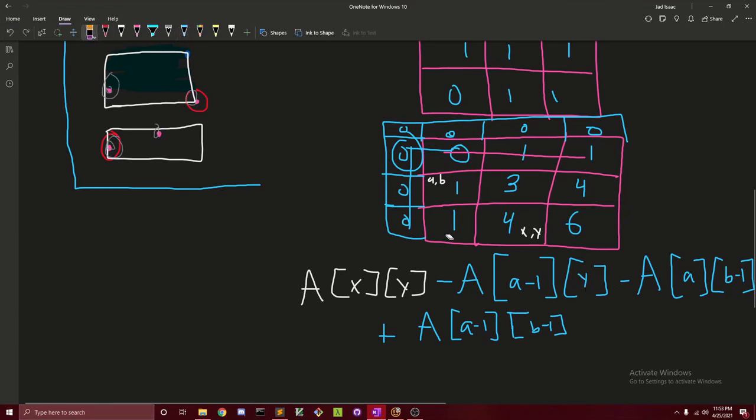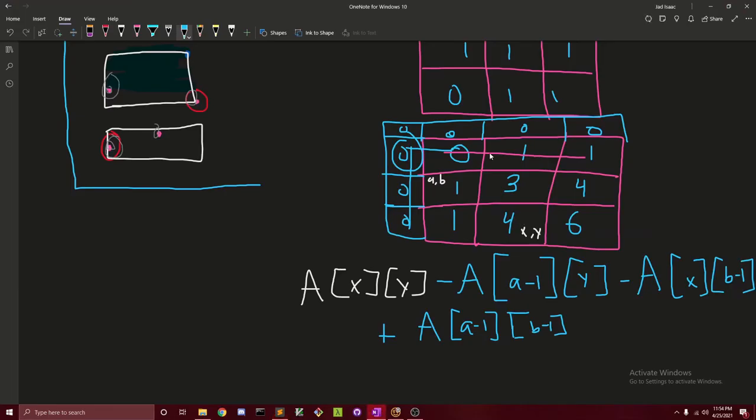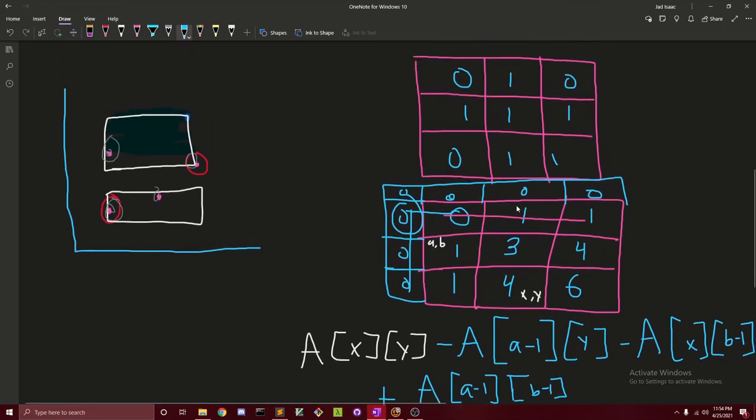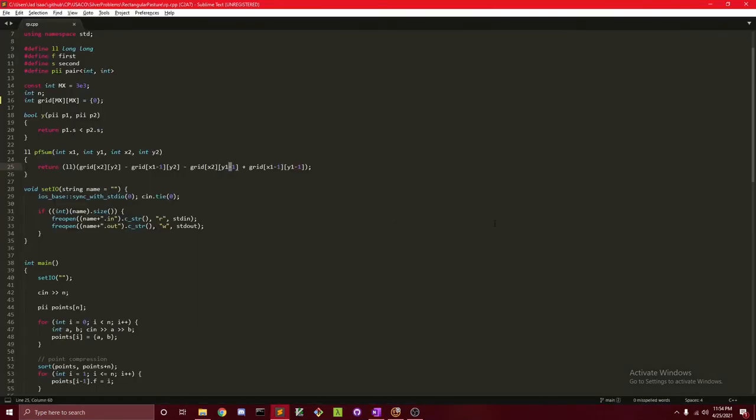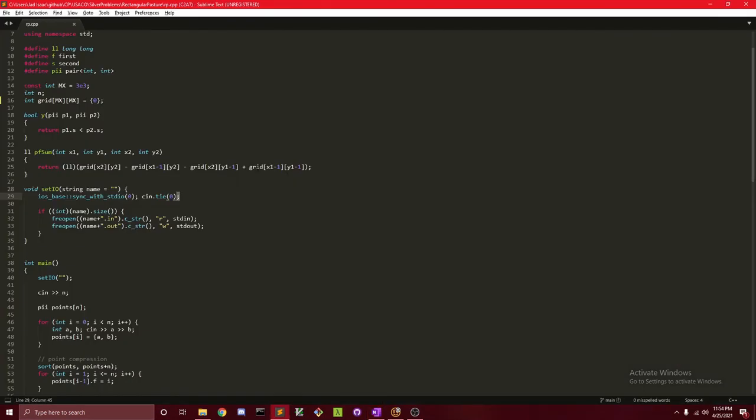And then this should be x, and that last one should be, that's correct. Because you don't want to subtract, because that would just be like doing this stuff and this stuff. That's not good. And that's like this stuff and this stuff. That's very bad. Don't do that. You want to go behind it, and then that same height as the far right one. So we just minus the unnecessary, so like this and then like this, and we subtracted this one twice, so we're going to add it back, which is what we do right here.